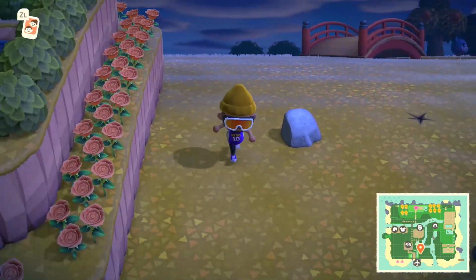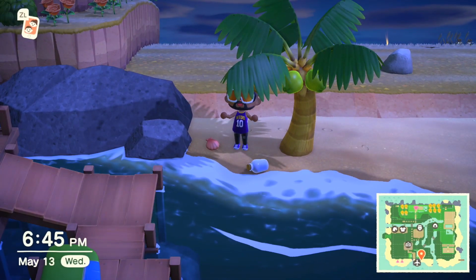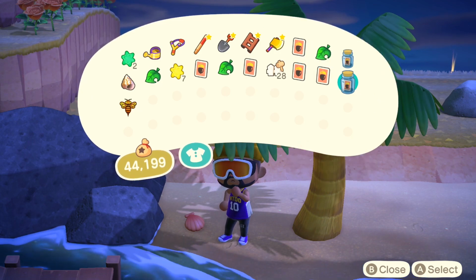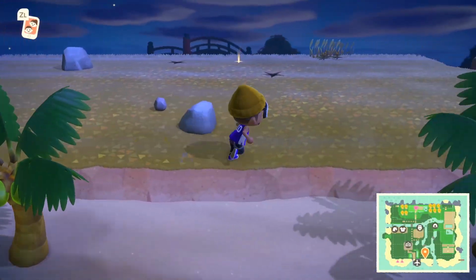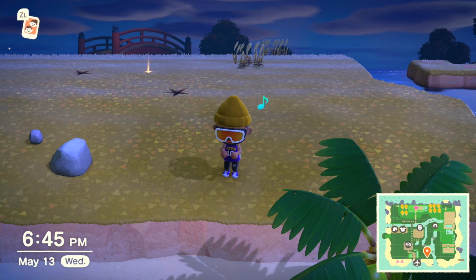And then what's going to happen is after 6 p.m., the second bottle is going to spawn on your island. So just know, if you're logging in around 6 a.m. or right after, go ahead and find your bottle. And if you're logging in after 6 p.m. or in the evening, after school, work, whatever it is, then go find your second bottle. That's going to be 2 guaranteed DIY recipes every day, just naturally happening on your island.